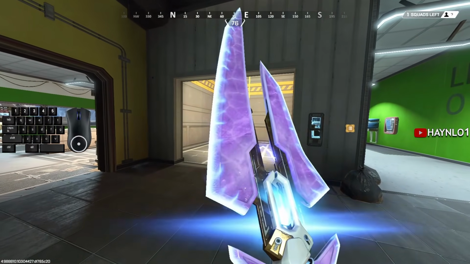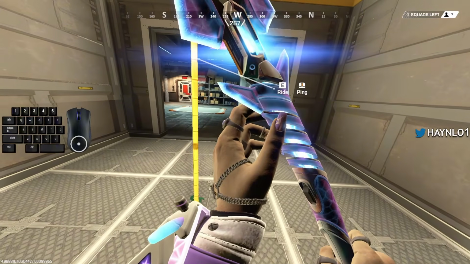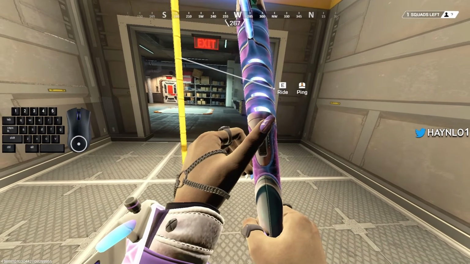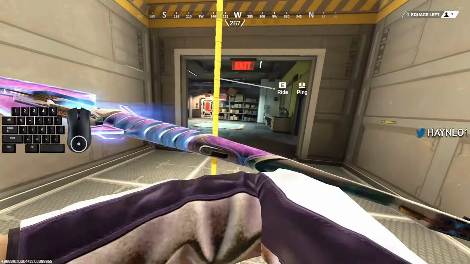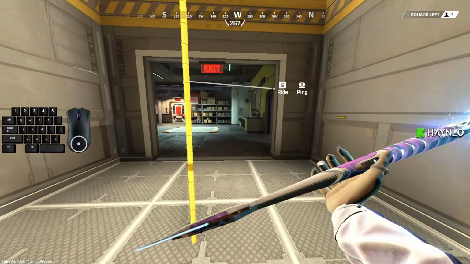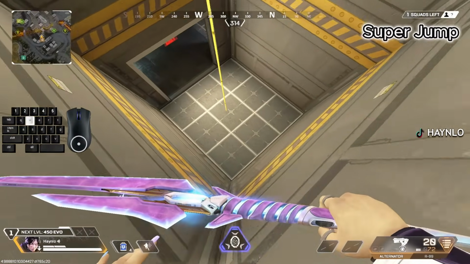In this guide you'll learn every tech you need to master zipline movement, from beginner fundamentals to advanced mechanics. For most of this video I will not be slowing down anything myself, so remember that you can always slow it down within the YouTube video. Let's get started. To start off we're going to look at super jumps.